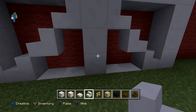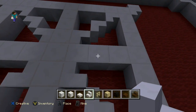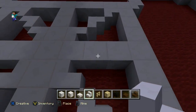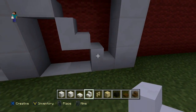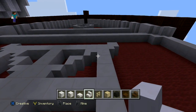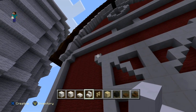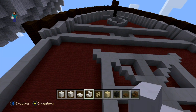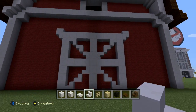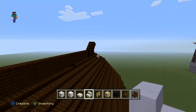It's just our column of 7 straight up the top, then our 7 working out including the middle there across, and then for every one that's standing out, stairs going down like that as if you were walking up them, and then stairs upside down going up to the top edge, and then we frame it all the way around. And then once our frame's there, we just put a stair on the end of each end and a slab on top, and that will bring the barn to an end down there.